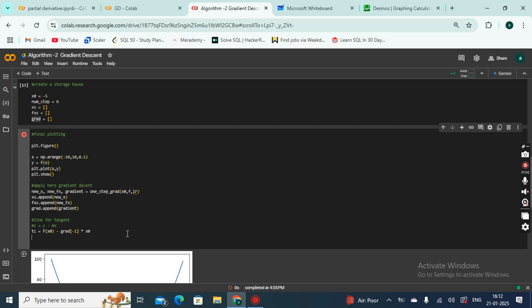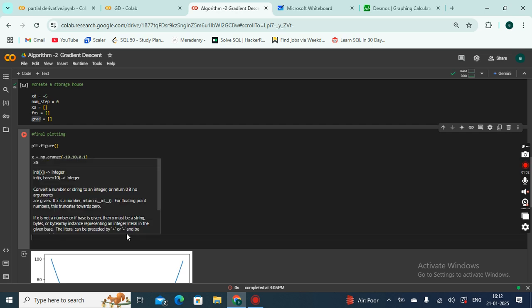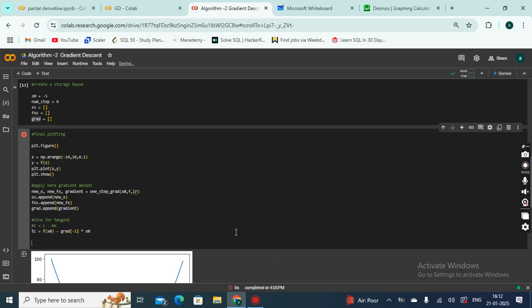Now after I get my c, that is the constant, which is the intercept, I need my x and y values as well, right? So I will say the x value as np.arange, where my x value should start from x naught minus delta.